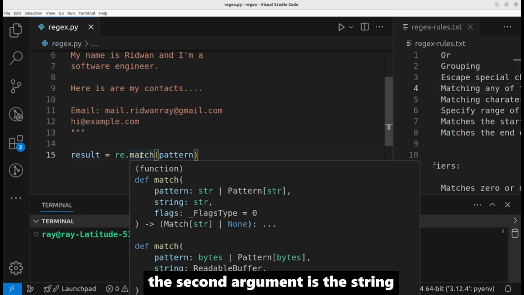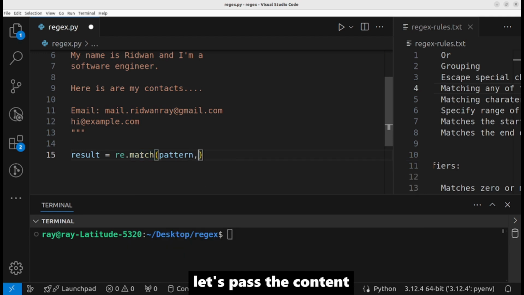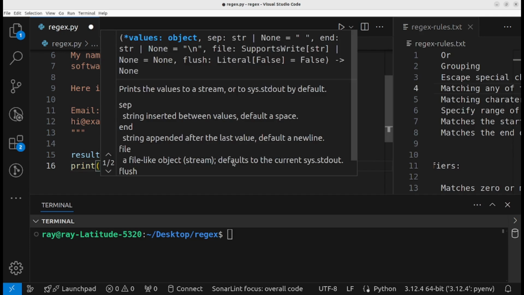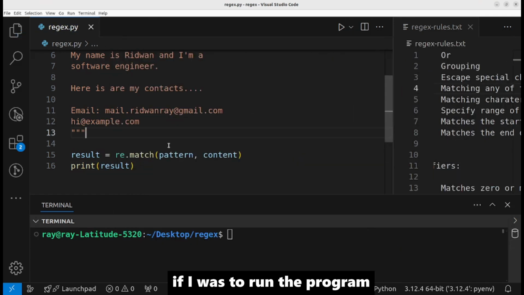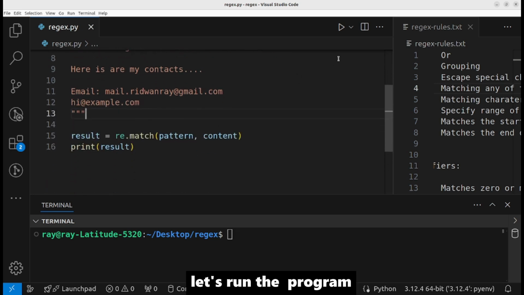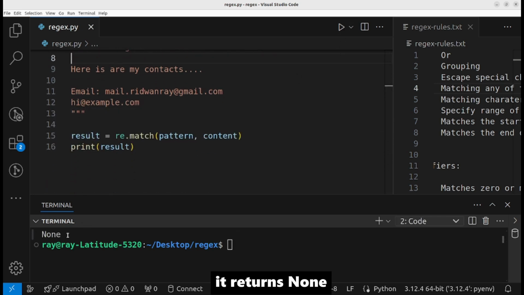The second argument is the string which we want to match. Let's pass the contents. print results. If I was to run the program, the result will be None because an email is not present at the beginning of the string. Let's run the program. It returns None.